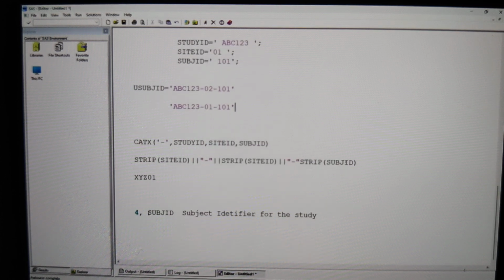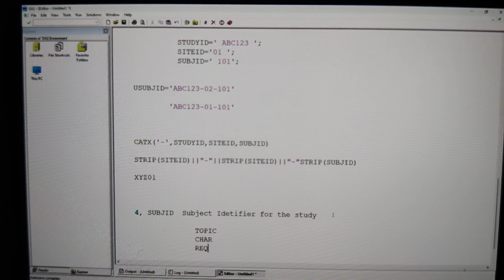The fourth variable is going to be SUBJID. What do you mean by SUBJID? Subject identifier for the study. And by the way, what is this variable? I told you in the start, remember, this is the topic variable. It is a character variable, and since it is a topic variable, it is a required variable. Obviously, you should have this variable, and you should have a value.